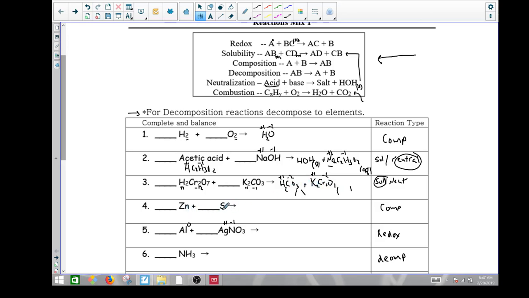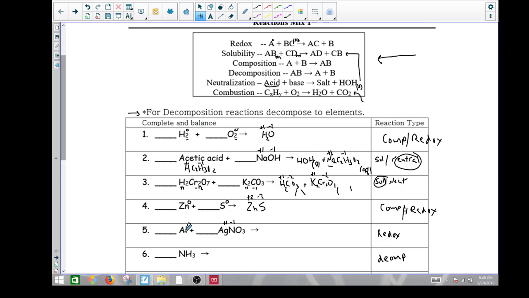All right, two individual items, let's put them together. Zinc and sulfide. Metal, non-metal, that's an ionic compound, so charge balance it. This is +2, -2, and therefore, there we go, composition. It actually also is a form of a redox reaction. So I would also accept redox reaction for this because we are changing charges, as you can see, across this reaction. Same thing for that one. Technically, it is a redox reaction. Anytime you have charges changing from 0 and 0 to +1 and -2, that's a redox reaction.